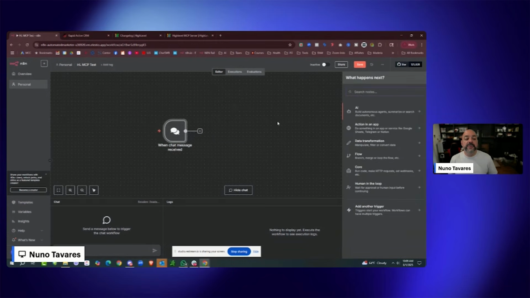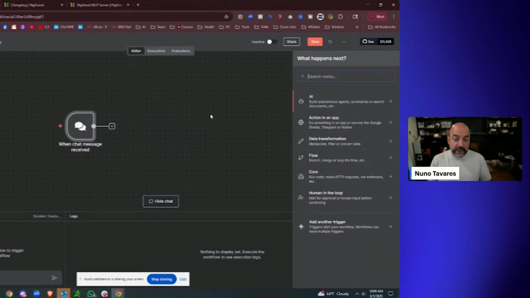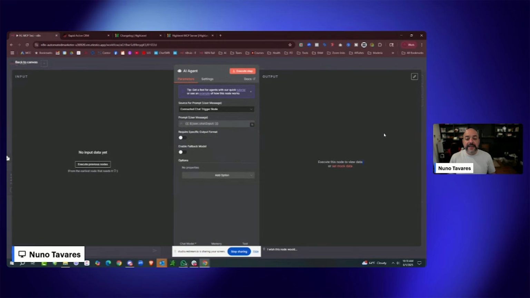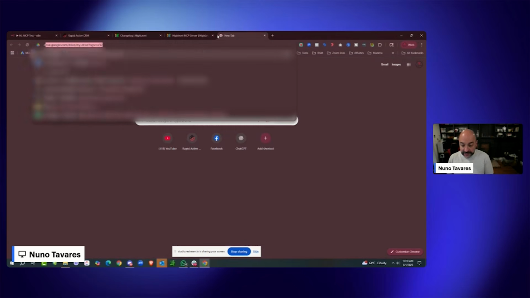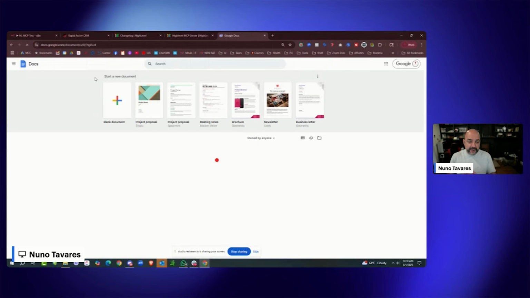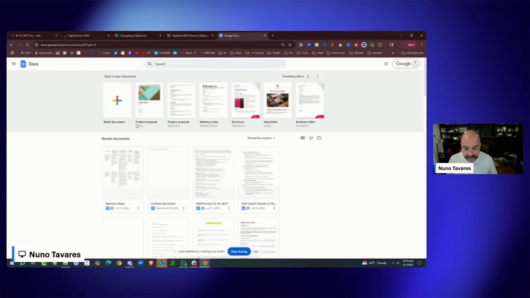The next thing we want to do is, in order for the MCP to work really well, we want the AI in the middle controlling what gets done in the MCP. So what I'm going to do is add this AI agent. And I'm going to leave the AI agent right here, because I also have a Google Doc that I created yesterday that basically has a little prompt that you guys leverage and use to kind of go through it.